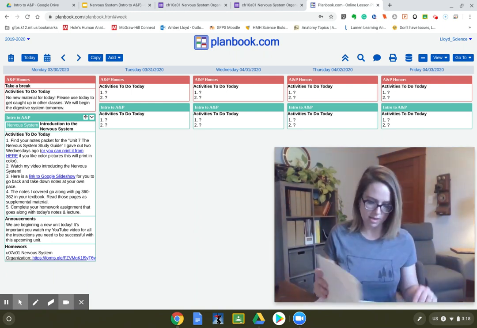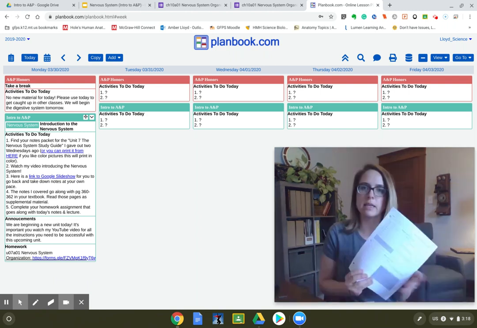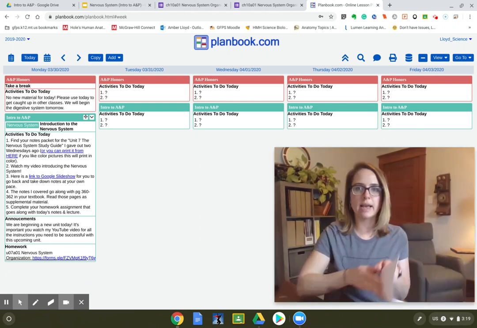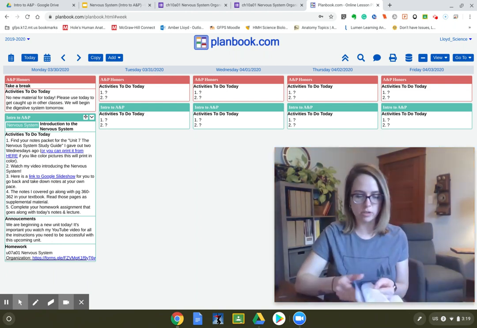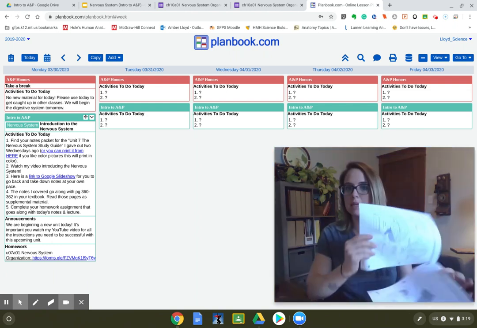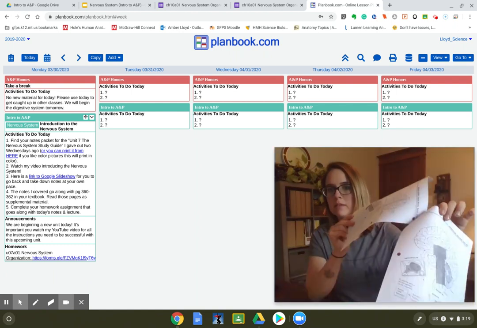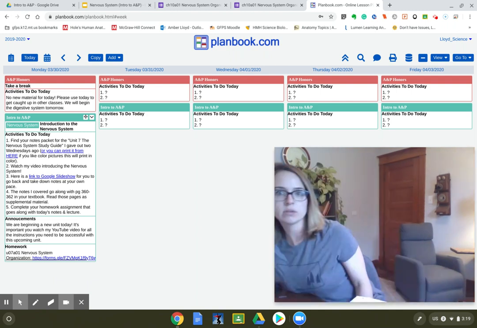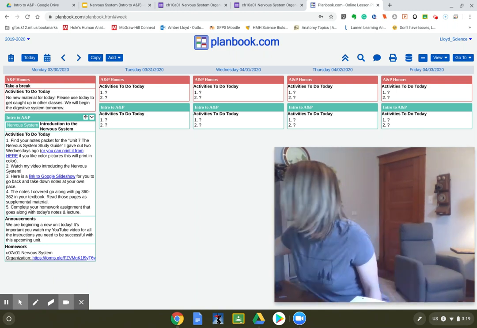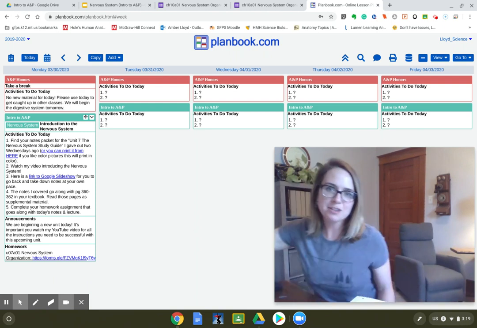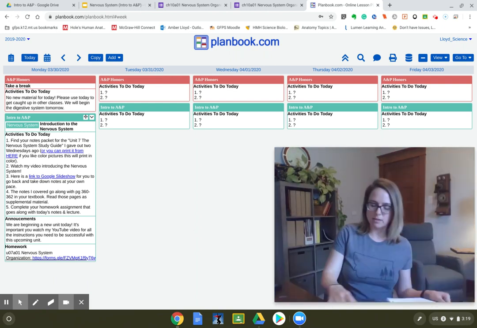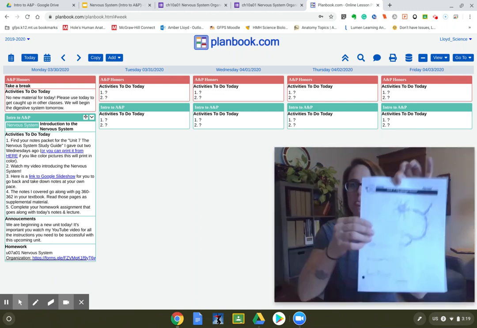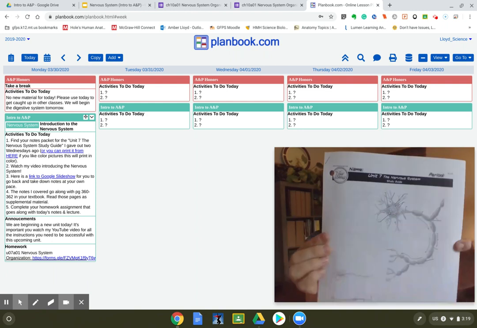The other thing for this unit we'll be using that I gave you guys was this. This will be a coloring activity that we will eventually do. You'll be labeling some of these pictures as we go through. Anyways, all that you really need right now is that one with the picture of the neuron on the front, right?